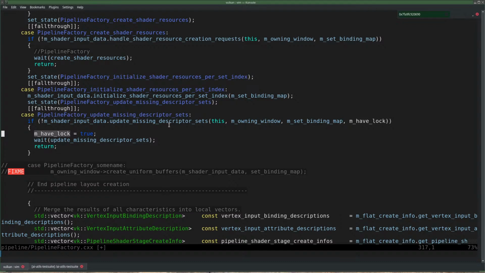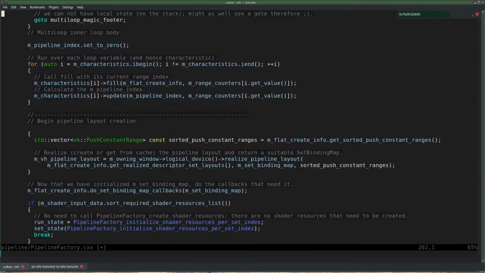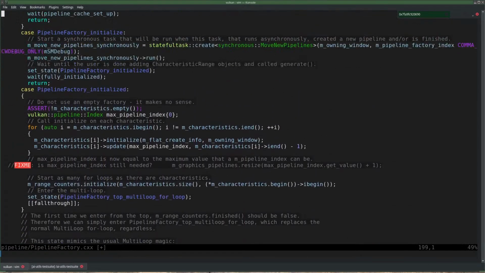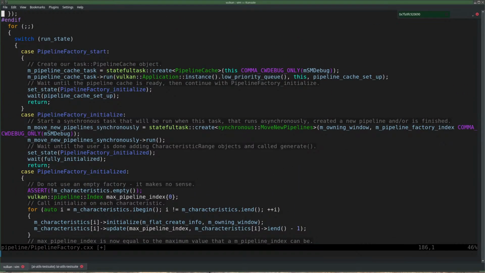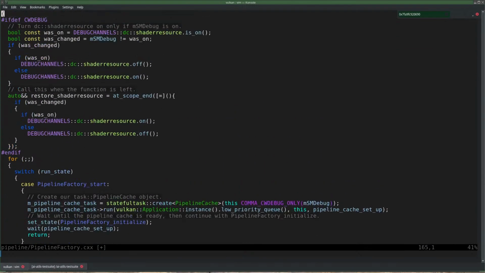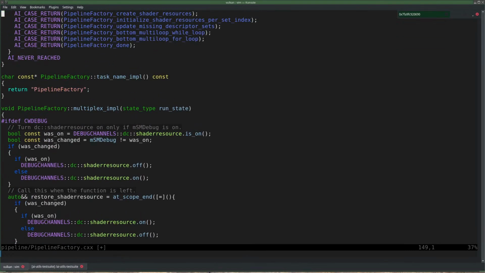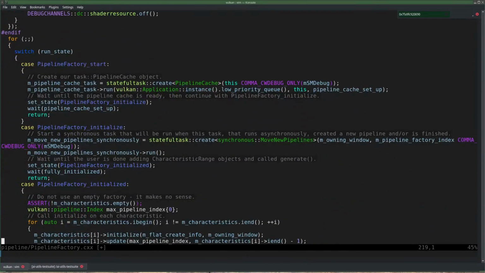Which I then have to add to the pipeline factory. Yeah, I think, feeling like initialize it here as well.